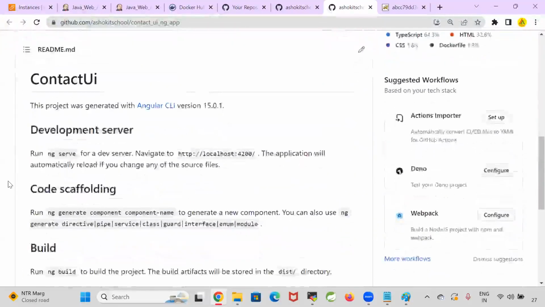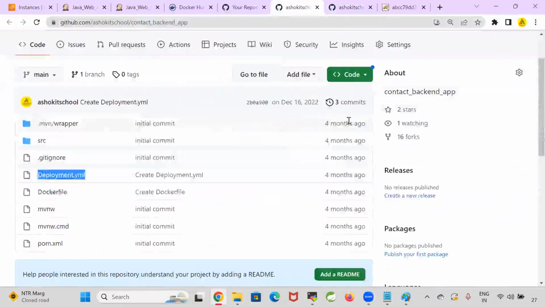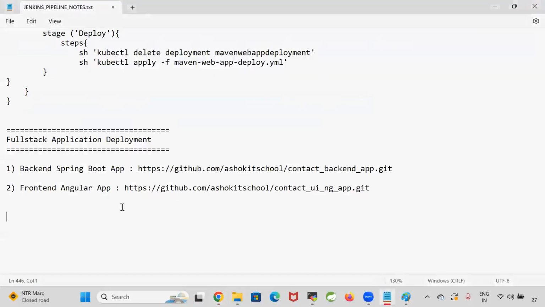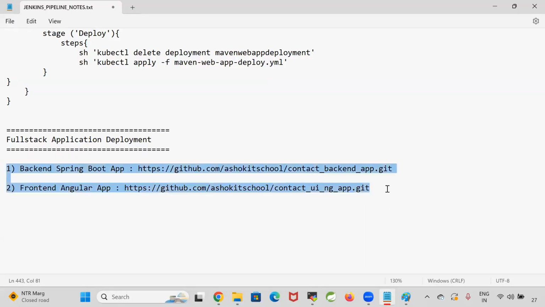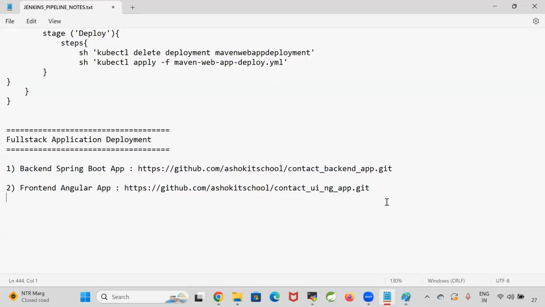Contact UI is the UI application, and here we have the backend application. So I'm giving the GitHub repositories for this. I want you people to experiment on this backend project and front-end project, full stack application deployment. Once we are able to do this deployment, then we are good with Jenkins, Docker, and Kubernetes.